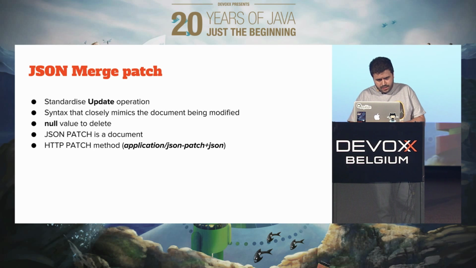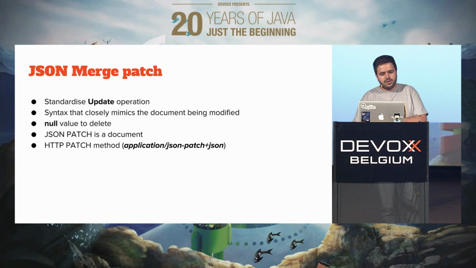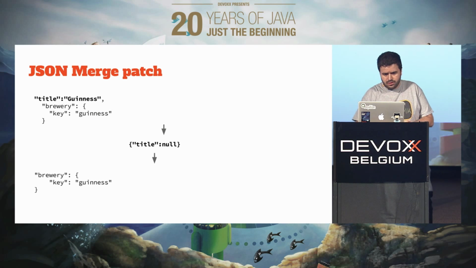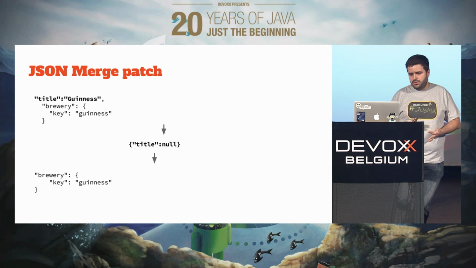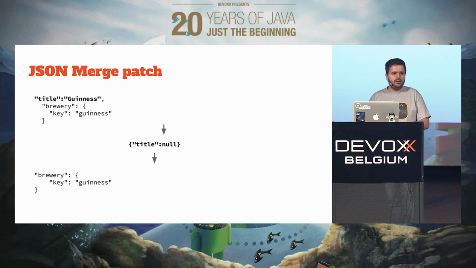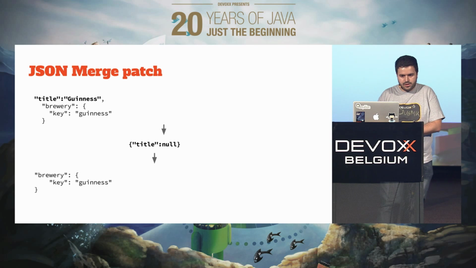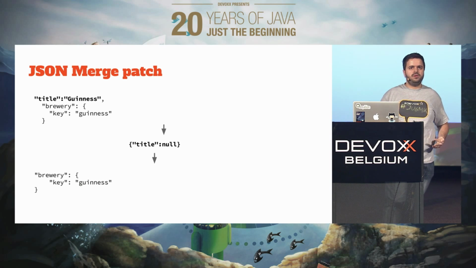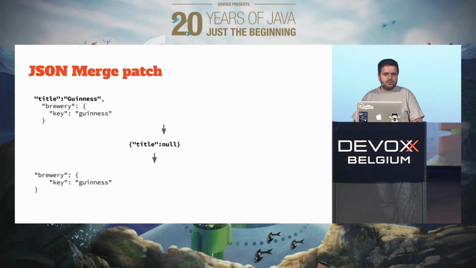It also has a different media type, and its intention is to be used with HTTP patch. The media type is application/merge-patch+json. So how would that look in practice? If we have this JSON document with the beer, title Guinness, and we want to delete the title, when we do the put, we just say title equals null. And that deletes that element. If we want to change the title, we can say title equals something else. Obviously, we cannot set the value of title to null. That's the only limitation, but it's really a pure mechanism. And if we wrap our head around this limitation, then it's totally fine because it's a really, really simple mechanism to understand.